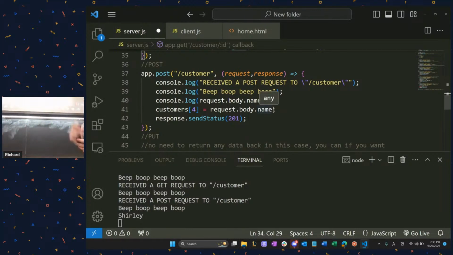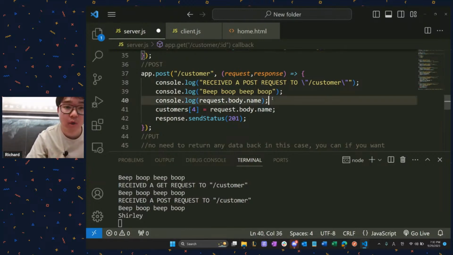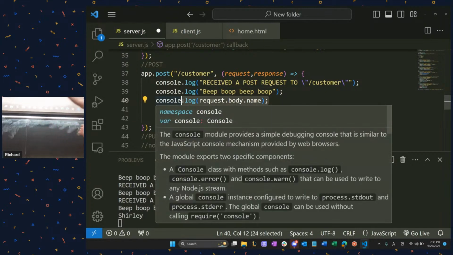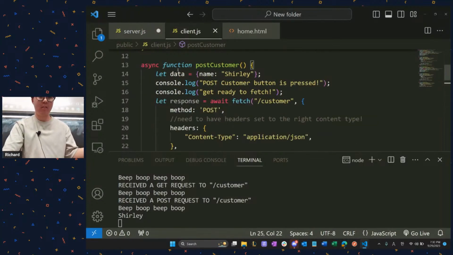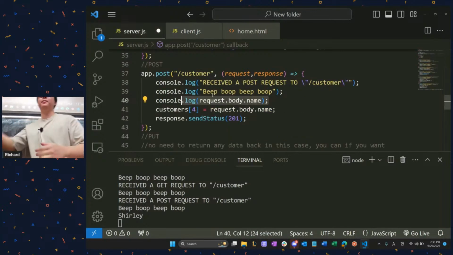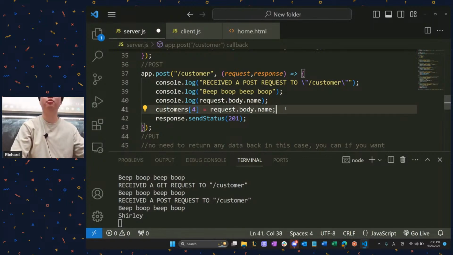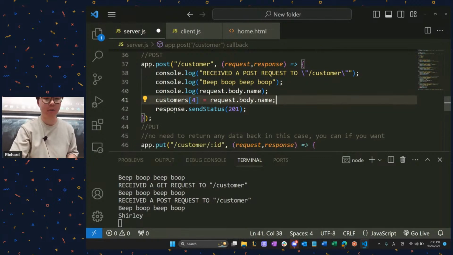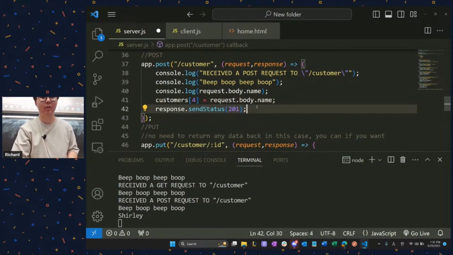If I actually press it, we can access the data that was sent from the client using request.body.name. Because I defined the data to be inside the data, the information that I wanted was name equals Shirley. I can access that directly by saying request.body.whatever. And then from here, I'll just add it as a new entry onto our list of customers, and we can respond back.